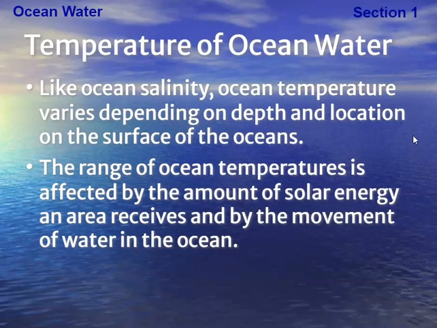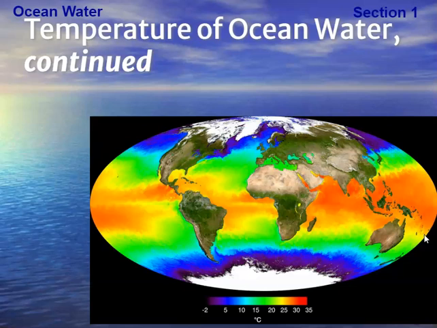Temperature of ocean water is also dependent upon a number of different things. Depth of the ocean can be part of this. We talk about very deep sections of the ocean. It's going to create temperature differences versus shallow areas with lots of solar radiation inputs. It might be slightly warmer or quite a bit warmer. And then also inputs of fresh water near to the poles, or freshwater inputs from rivers or streams, might change temperature as well. So the range of ocean temperature is affected by the amount of solar energy in an area, but it also could be inputs of other things.